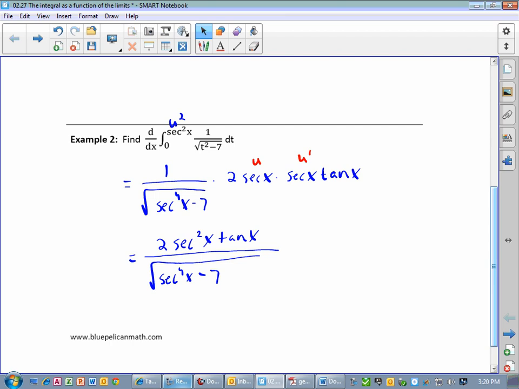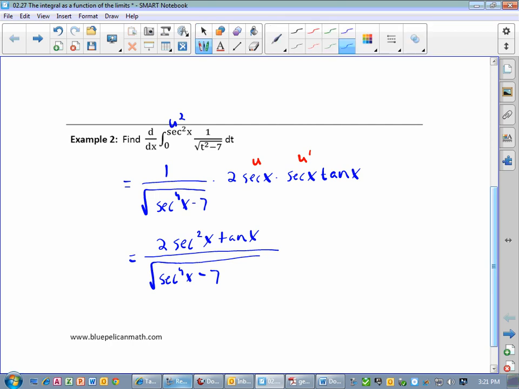And believe it or not, it is this straightforward. This is probably the one theorem, besides the extreme value theorem, that a whole lot of people are freaked out about. Because here we've been doing this really complex stuff for a while, and it's like, I'm just replacing a t with this other thing. Yeah, basically. We're replacing the t with our function, and the only thing you've got to remember is to multiply by the derivative of that function.